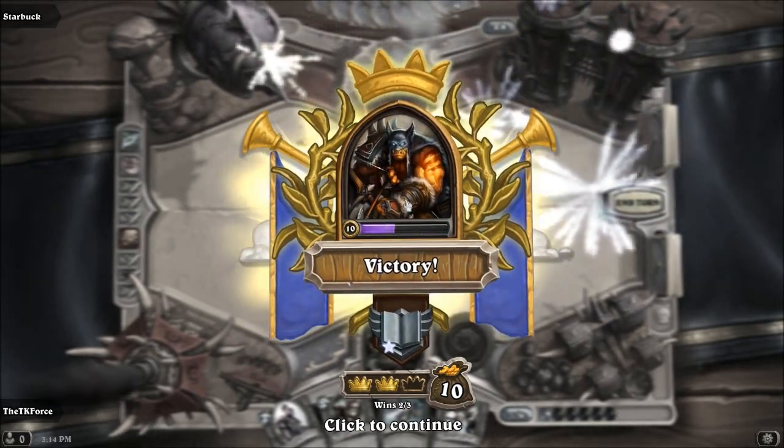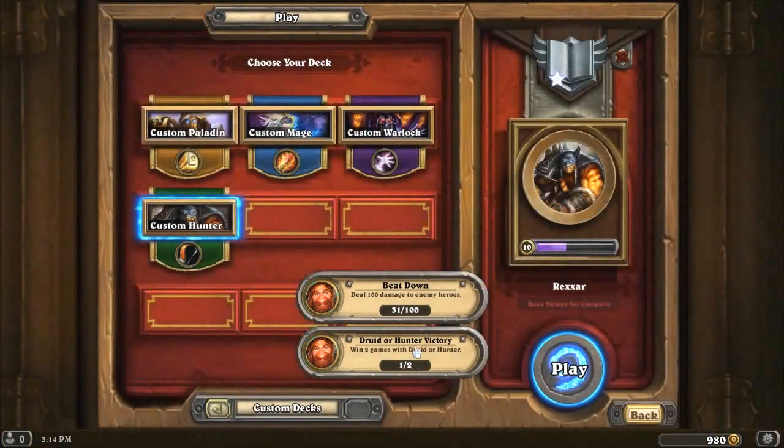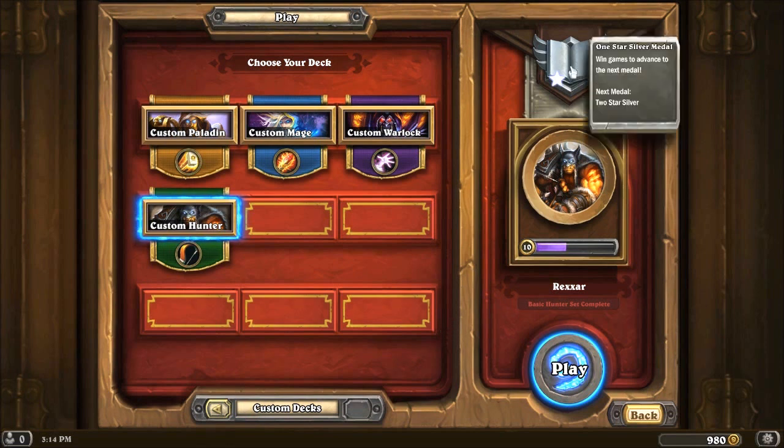Yeah! One victory. That brought us to 31 towards the beatdown challenge. One victory towards our Hunter slash Druid win challenge. And brought us up to 1-star silver medal. I can only imagine that our road to gold is coming along swimmingly. Next, we try to move up to 2-star.